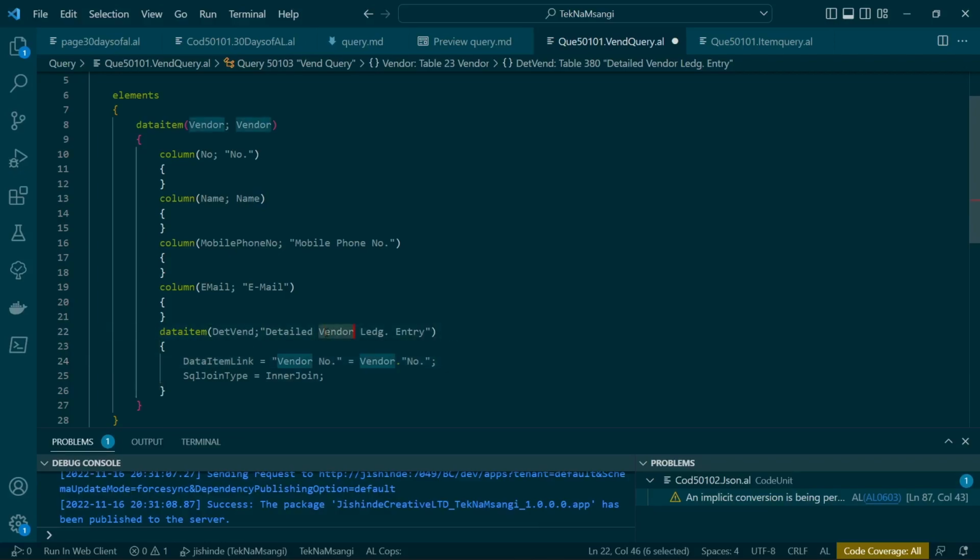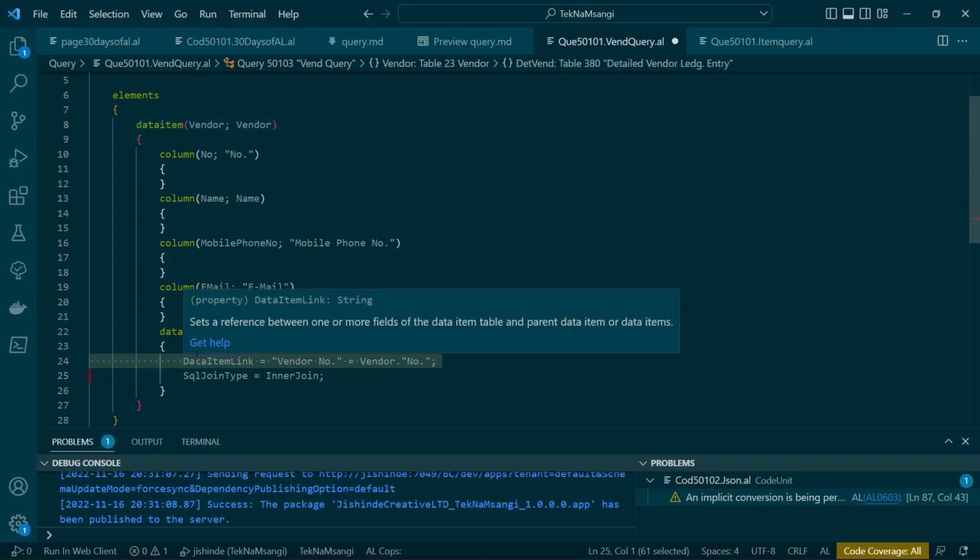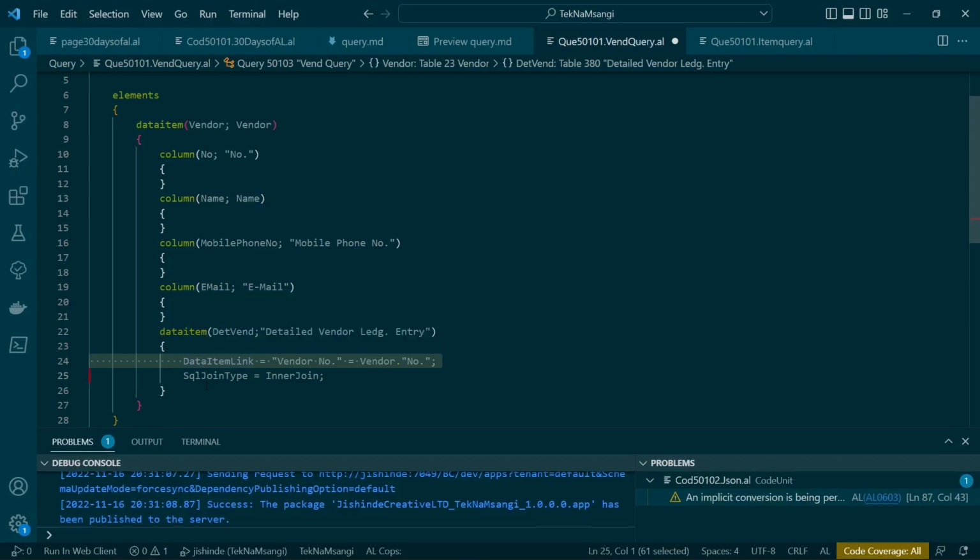So a link should be found in the vendor table for the vendor number that is contained in the detailed vendor ledger entry. So the detailed vendor ledger entry will only be displayed if the vendor that is found in the vendor table is matching.